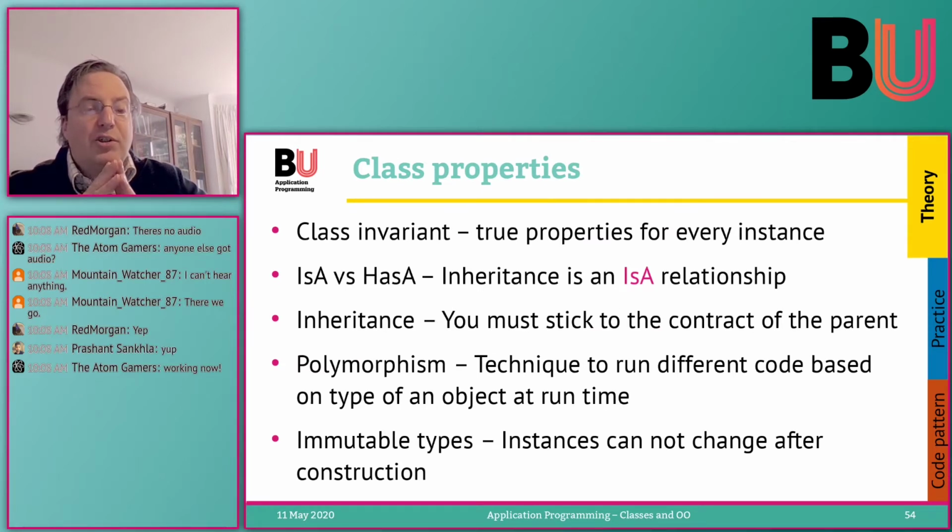When we have classes, there's a number of things we want to think about. One of them is, for example, the class invariant. Class invariants are those things that are true for every instance of the class. So a class is a type. It's a category of values almost. An instance is a particular value at a particular memory location that lives there. The class invariant should be true for all instances that implement that particular type.